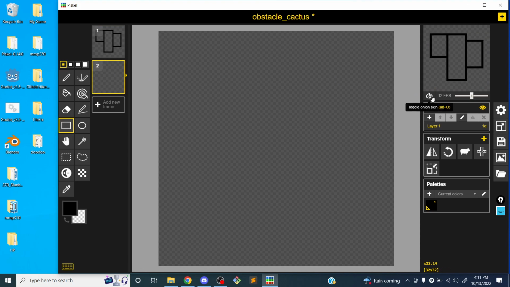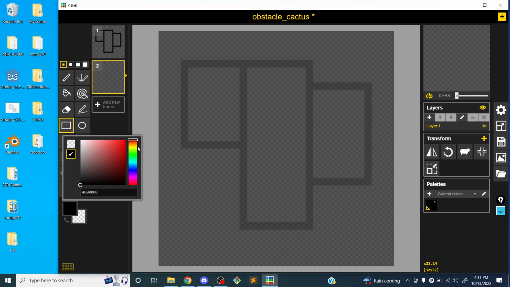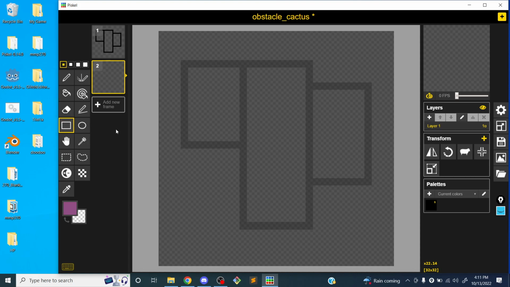And then I'll go to a new frame. I guess I'm going to have another green thing. I have a lot of green things in this game. Maybe I can just make the cactus a different color. I'll make it purple. And I can always change the color later. So I'll have a purple cactus.